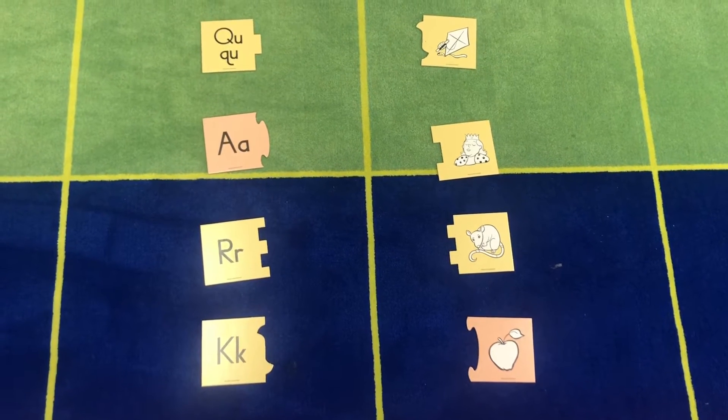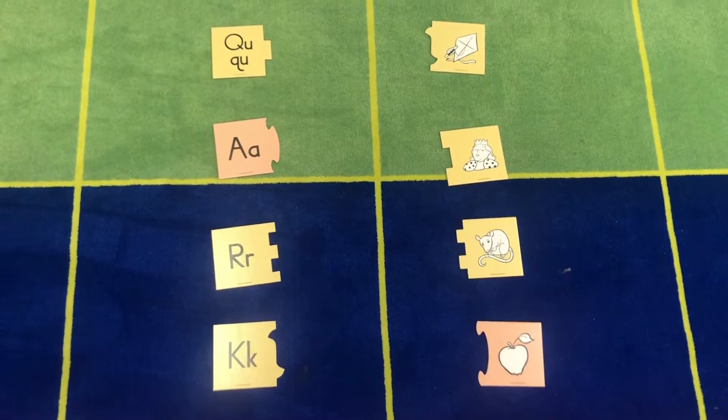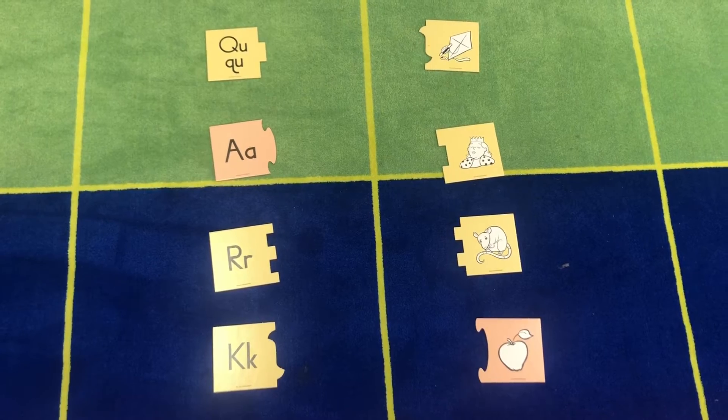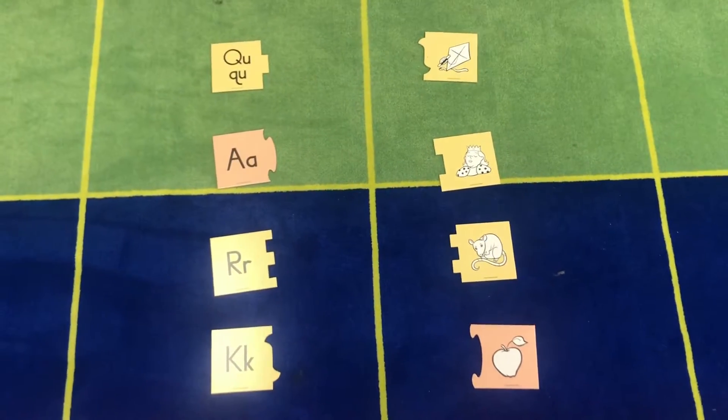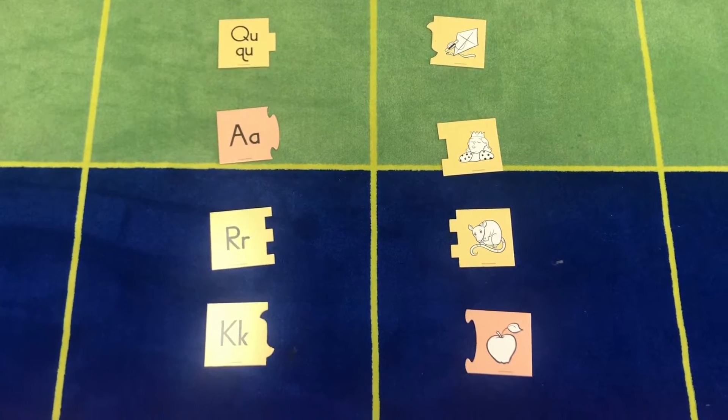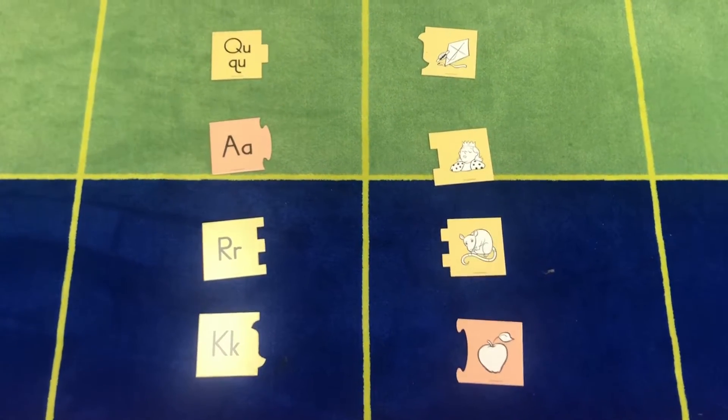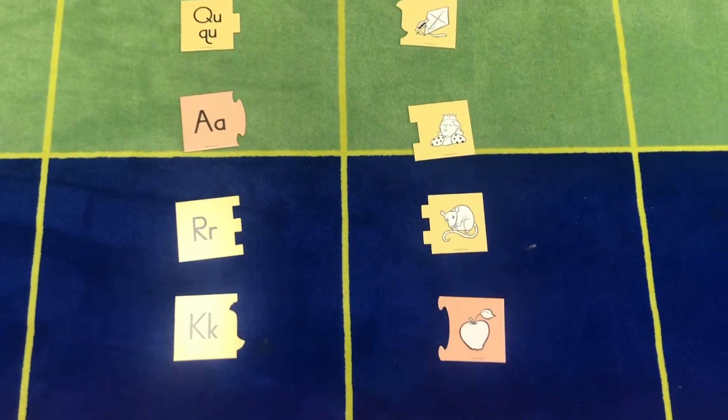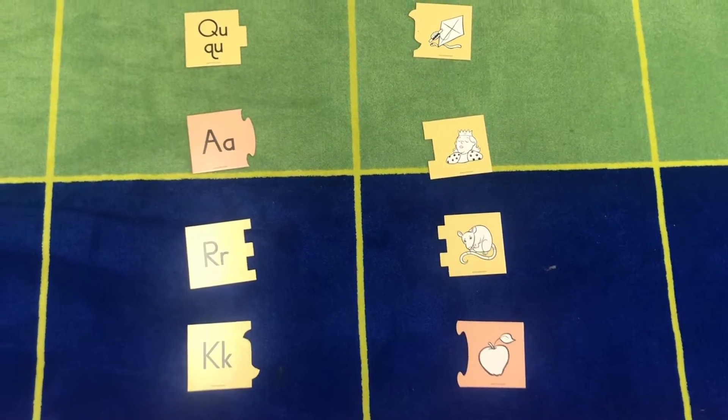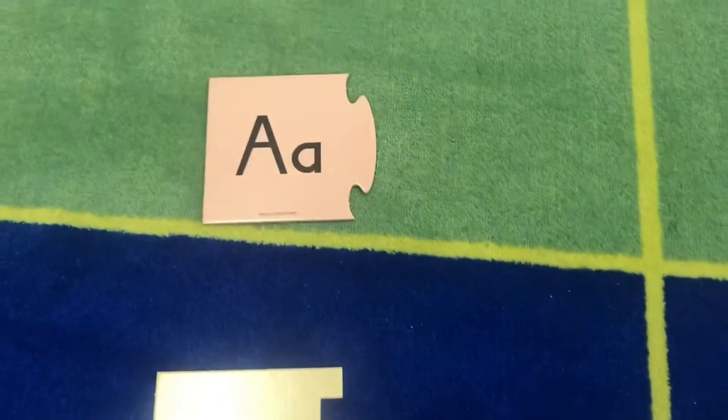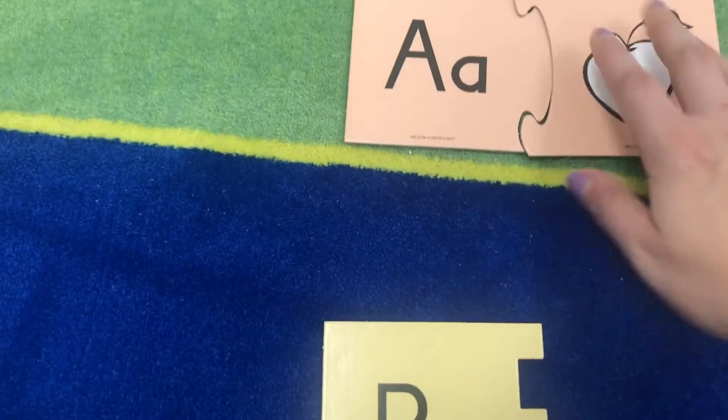I want you to do your best to try to follow along with me, my puzzle pieces and my letters and the picture of what those letters are or what they will represent. Okay, so one way you can do this is just by matching. So you can find the letter that matches with each picture and put them together.